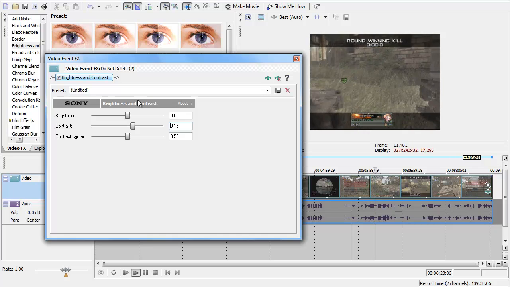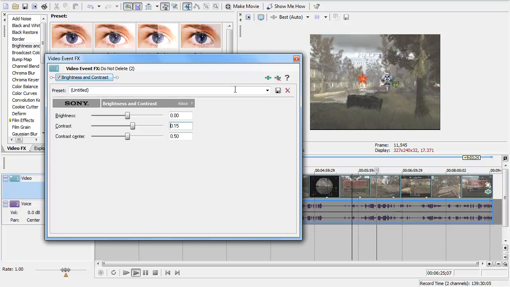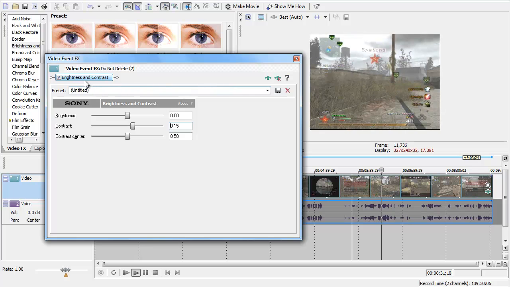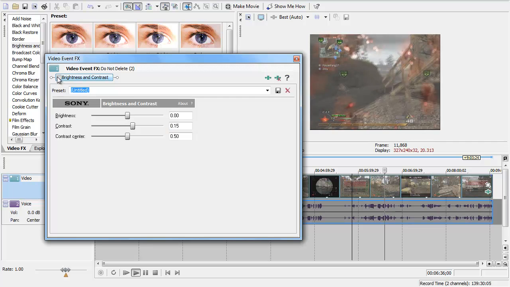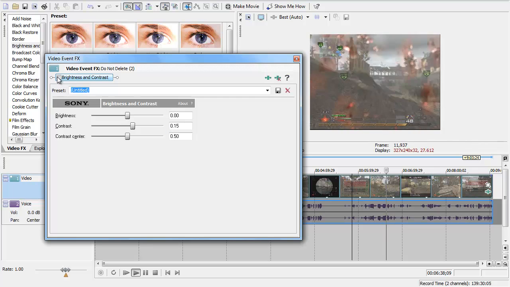As you can tell, that makes it look so much better, and it just makes it look a little bit crisper, and it blends the shadows and the brightness and the contrast together. And so I'm going to let you see this. That's what it looks like without brightness and contrast. Kind of hazy and not very uniform looking.